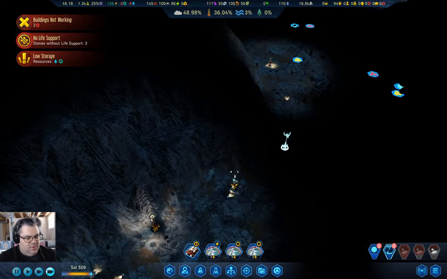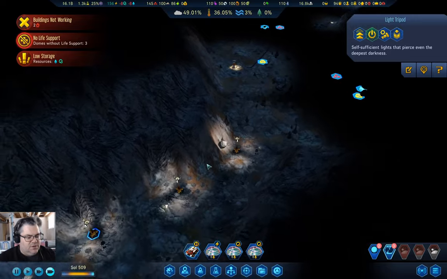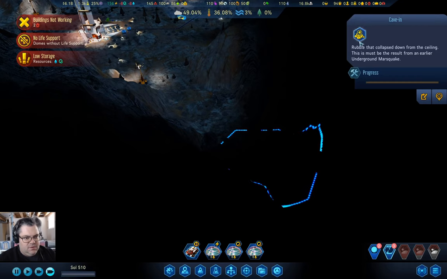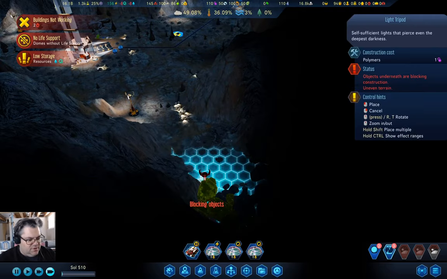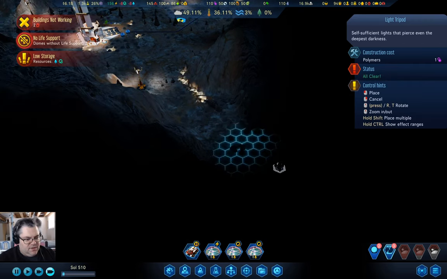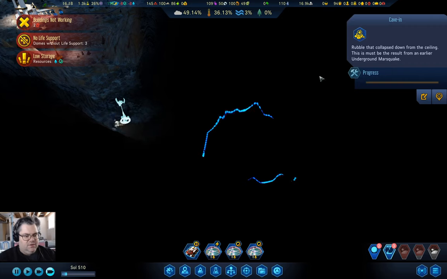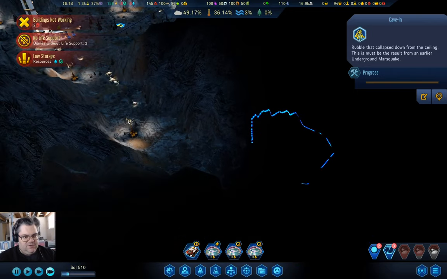Okay. Now, what do these take for maintenance? Nothing. That's cool. That's a cave-in, and a cave-in, and a cave-in. Okay, I think I need another light over here, say right about here. Oh, there's a collapsed tunnel there, so there's access to more stuff over this way. Right, so that's a useful thing to know.